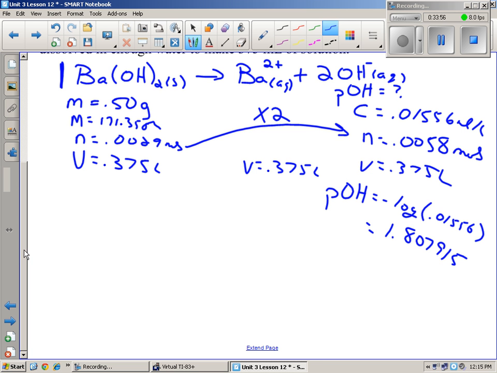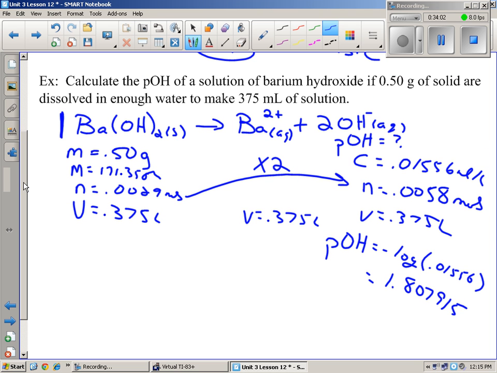And then significant digits again. Now, this one's a little bit trickier. How many significant digits are here? The answer is 2. 3 here, right? So 2 and 3, we got to go with 2. So we say, okay, 2 significant digits, 2 significant digits, 2 significant digits for my concentration. Therefore, I need 2 after the decimal here. So 1.81 would be your final answer for this. 2 after the decimal. Okay? Yep.